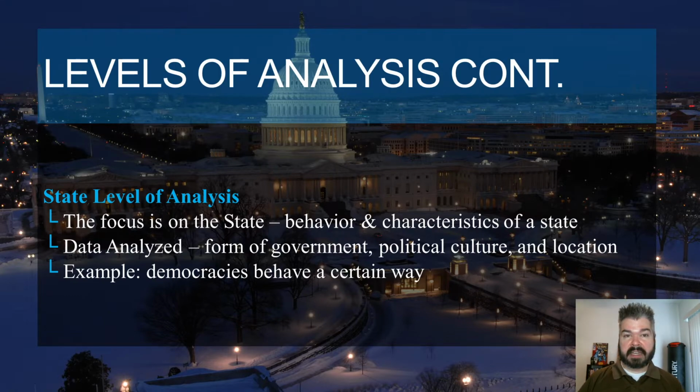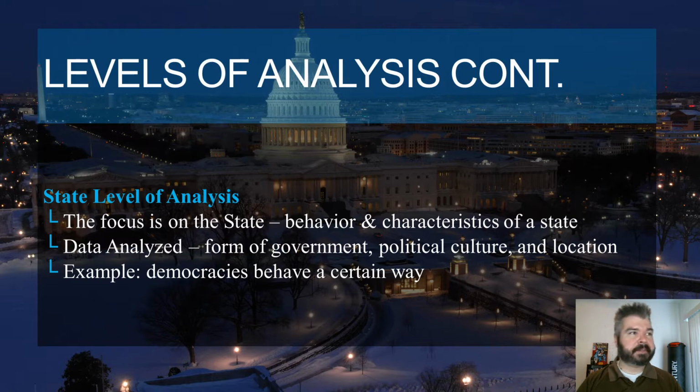Does it have a strong legislature? Does it have a strong executive branch? Does it have three equal branches of government? All these components of its government. What is its political culture like? Even its geographical location? So all this plays into the state level of analysis. We're looking at the nation, right? Democracies behave a certain way, and it's true, right? Democracies, if they're stable, we know the outcomes of and how they're going to behave.